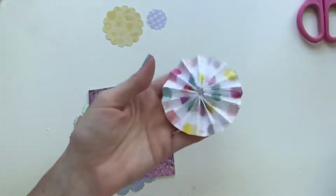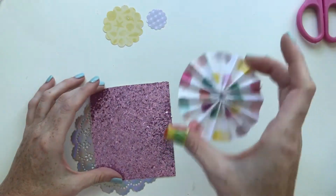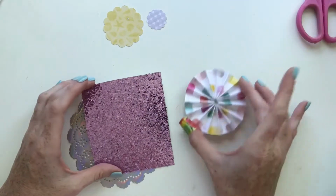So this is the rosette we are going to be working with. You can obviously use whatever pattern of paper you want. This is just what I had in the 12 by 12.